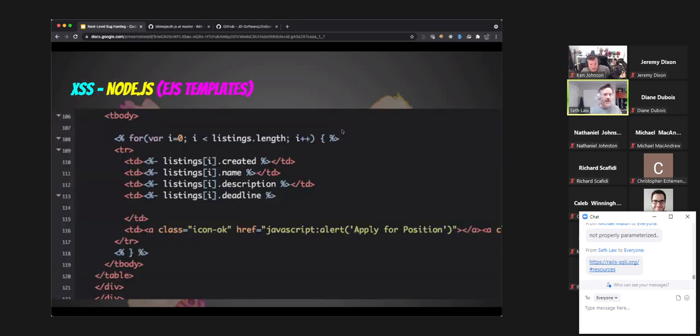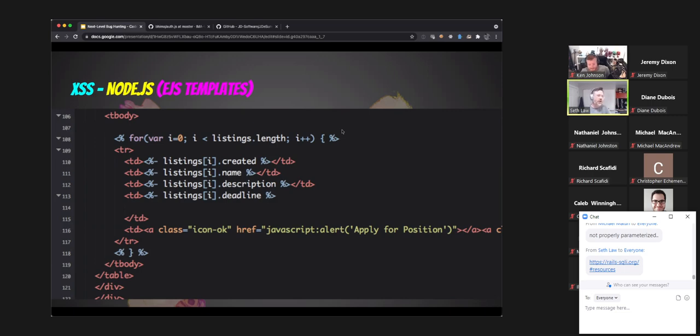Okay. So this is EJS templates. Ken showed an example of the documentation for .js, which is a different templating language. This one, again, it's incredibly confusing. You'll see the less than % minus sign there. This is actually vulnerable to cross-site scripting.